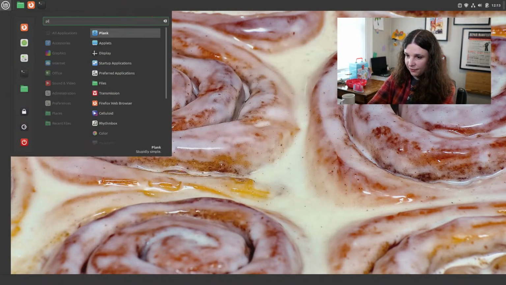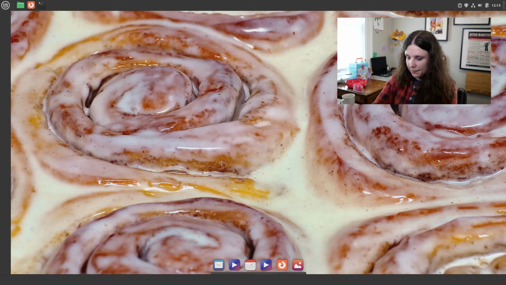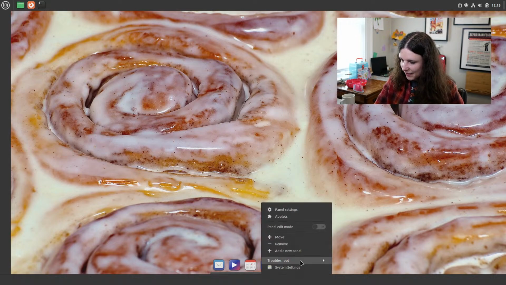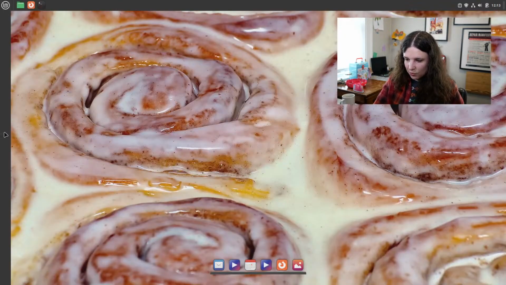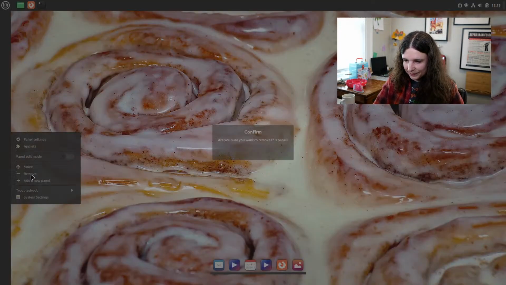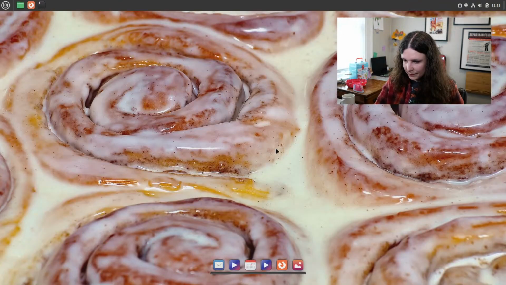Now I wonder if I can just run it as an app. There it is. Yep, I like that. That is beautiful. That is everything I expect a dock to be. Now let's remove this panel. Yes. And let's remove this panel. And now we got to move this dock. I wonder how you set the dock settings.